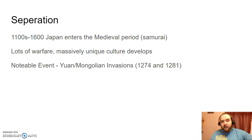But a notable event to look at in this time period, and one that will kind of come up in two of the books we're going to read, is the start of this thing called the kamikaze. Now, when the Yuan dynasty, or the Mongolians, conquered China, they weren't happy with just China. They were conquering everything. So the Khans get this big invasion force together, Chinese, Mongolians, Koreans, all sorts of soldiers, put them on boats, start heading over to Japan. On their way there, they get to some islands, they have a little bit of success, but it's during hurricane season. Big hurricane comes, destroys most of the fleet, what's remaining turns back, goes back home.